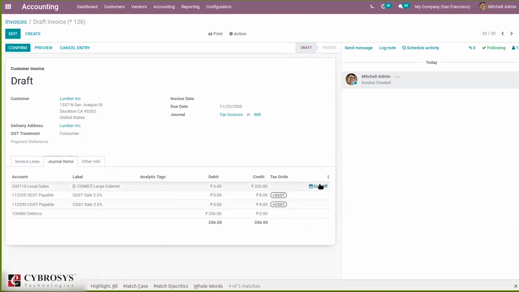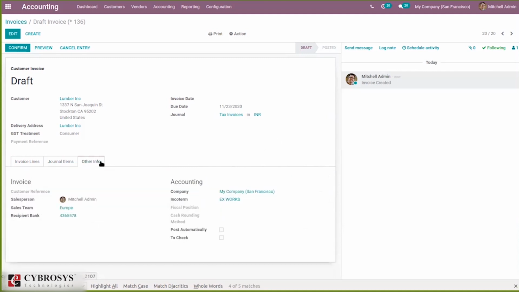This is used for automatically creating journal entries. And then under the information we can see some invoice details like salesperson, sales team, then the bank account, then account information which contains company, then incoterm, and many other details like fiscal position, cash rounding, and post automatically.